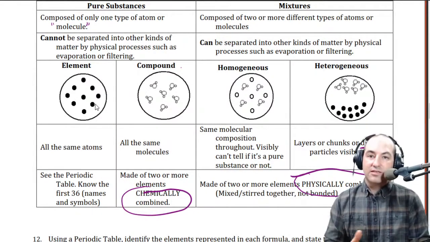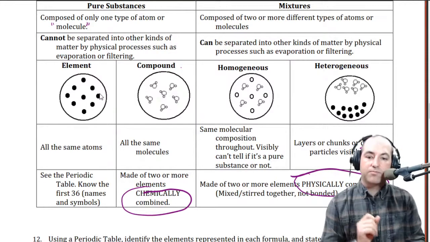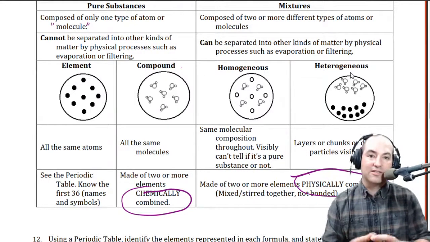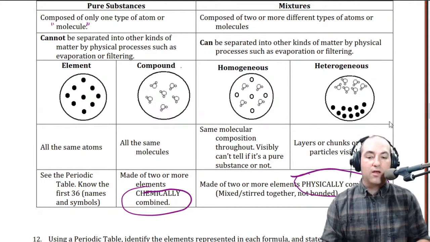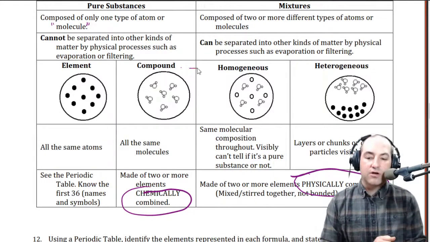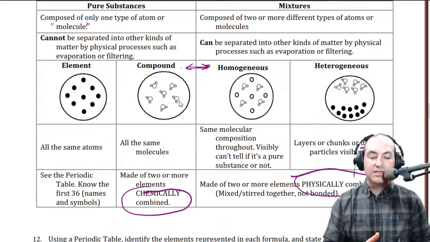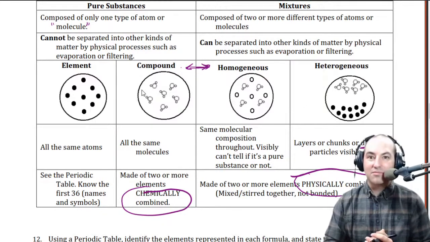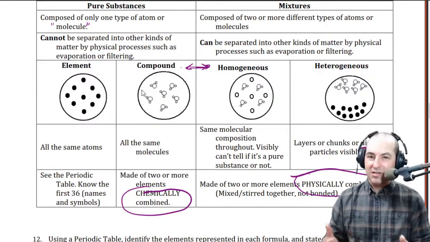So elements should be pretty easy to distinguish generally. You can usually pretty easily tell a heterogeneous mixture because it's got these different pieces in it. Where people mess up is generally these two because they look similar. And the other thing that messes us up here, kind of like last week with the laws and theories, is that compound is used in a non-chemical context to mean mixture, which is just an extra layer of confusion.